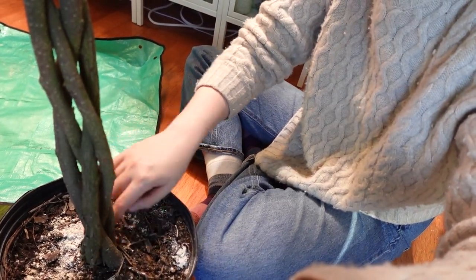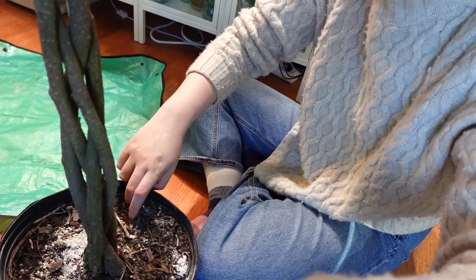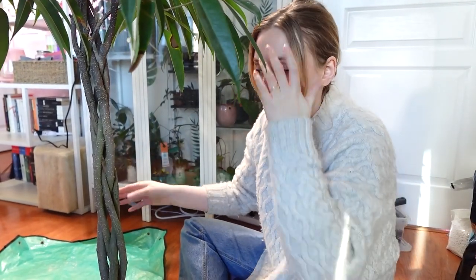The white stuff on top is diatomaceous earth. But I also see some roots coming out the top. And even if I don't put her up a size, I do have a pot here in case I wanna do that. But I think I wanna take her out and see if I can loosen this up and add some fresh soil in there. And I know that ficus are really finicky about being repotted, but sometimes it's just gotta be done, right? Okay. Without further ado, let me see if I can bring this down so you get a better look.